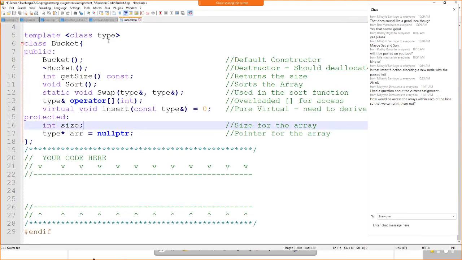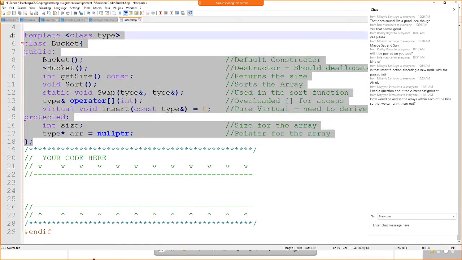When you do this here, this class type, and then I write something like bucket angle brackets int in something like main, what the compiler says is, okay, the programmer is using a bucket that is going to store ints, so I'm going to take this code that describes a template class, copy and paste it, replace the word type with integer, and then I'm done. So it actually goes and physically makes the code associated with that type. So when you use it like normal, it still works the way it would if I wrote a bucket class that specifically stored ints, because the compiler does just straight up copy and paste and replace the type name. If that answers your question, hopefully.